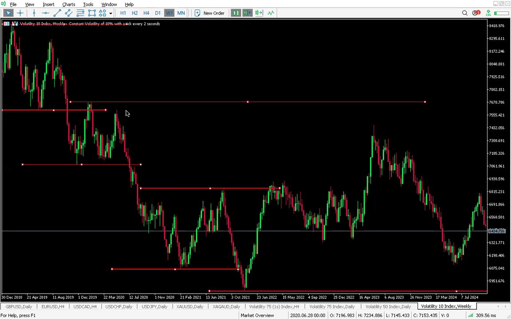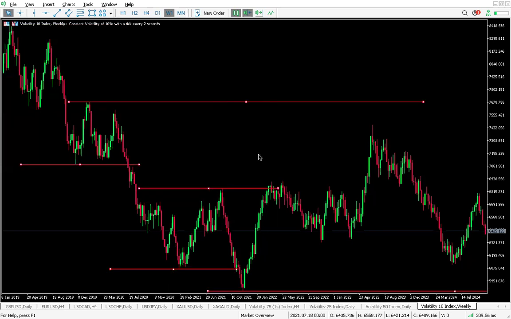Let's assume all these lines you are seeing here are not here. We're now doing the weekly analysis, meaning that you ignore all this because it is for the monthly. Now for the weekly, we can see a break of structure, the pullback or the retest, and another break of structure. Now here is protected. We see another structure here, so this is also a valid structure.